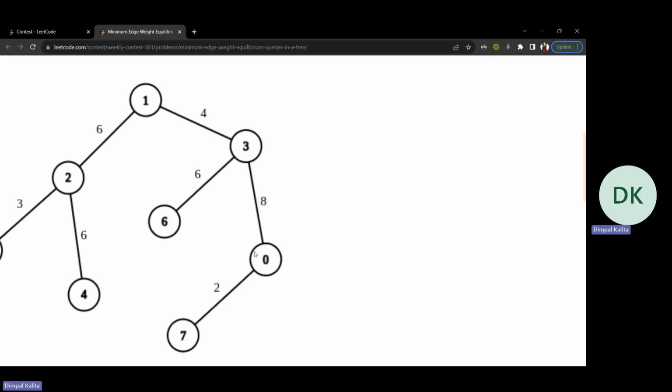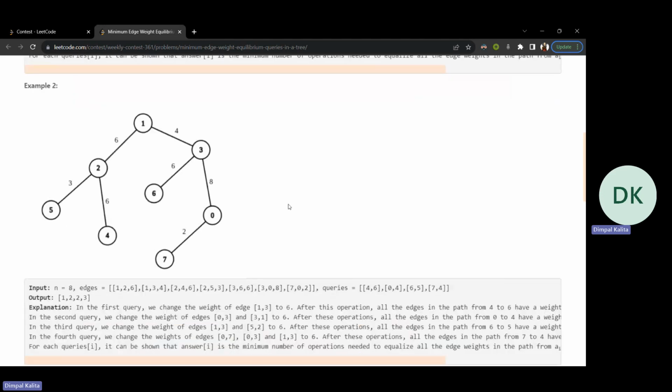If I see here, I'm taking the frequencies of this part, and the frequencies of this part. I'll subtract this part. This contains the frequency of numbers in this part, and this contains the frequency of numbers in this part. If I subtract this one and add these two, I'll get the frequencies in the path from 6 to 7. Okay, fine. I hope you understood this.